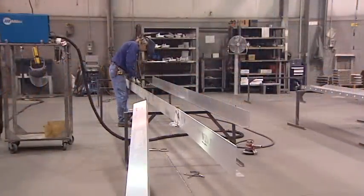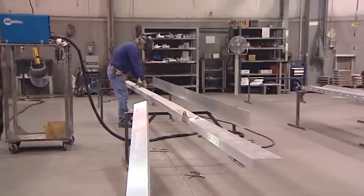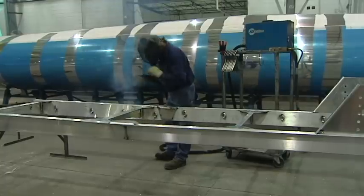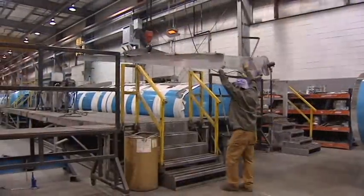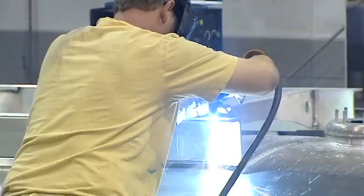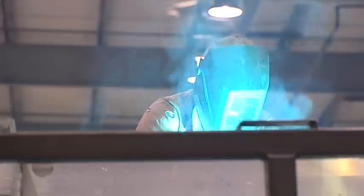Each one has a tapered design to accommodate the conical shape of the tank. The rails run the length of the barrel, providing it with maximum strength for supporting attachments. Cross members and leg braces are welded on, and with both frames complete, the workmen hoist them one by one to the inverted tank. Once the frames are properly positioned and marked, the team trims them for a perfect fit. The frames are then tack welded into place.